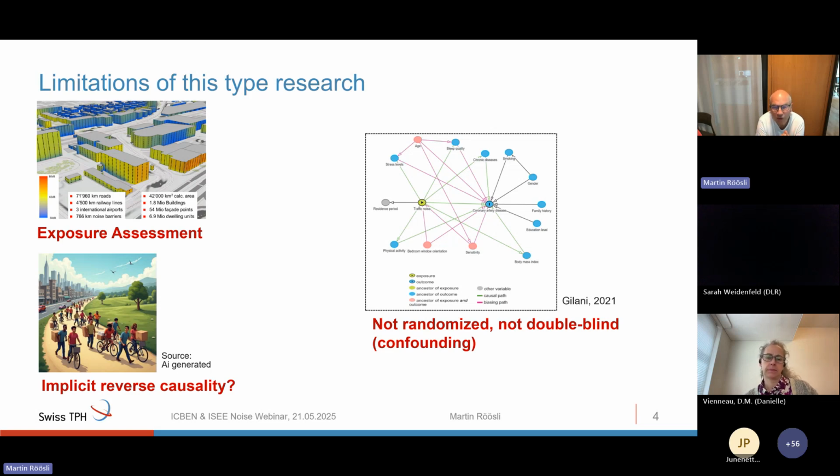Altogether, I don't want to say that we should not do cohort research. I still think a good cohort is very important. But of course, if you do intervention research, if you find ways to do that, you can avoid some of this problem. It may be quasi-randomized, if not fully randomized. For exposure assessment, if the exposure changes in a certain area, the nice thing about decibels is that basically you would expect similar decibel change everywhere. So somehow it makes things a bit easier in terms of exposure assessment and of quantifying effect.